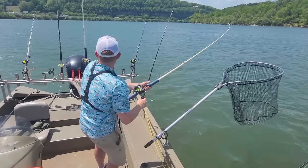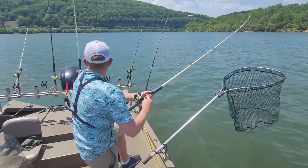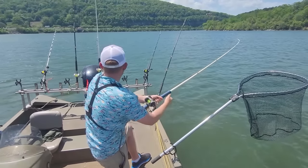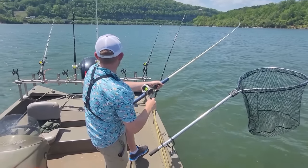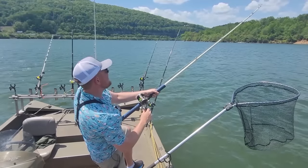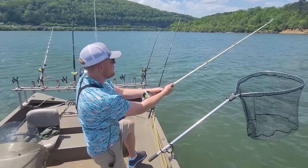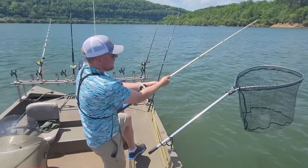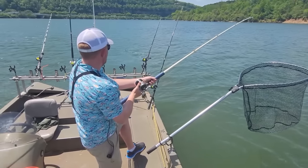Oh. Those rods are pretty heavy. It's a big water bank. Wait, hit it? Yeah, look good. Come on, buddy. Just easing them up. When you're fighting these big catfish, you don't want to horse them. Just as easy as you go. Unless they're about to swim into a tree or something. We're kind of out here in no man's land. Yeah, it's wide open.